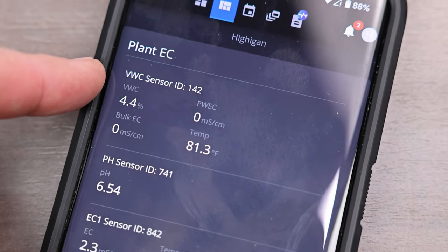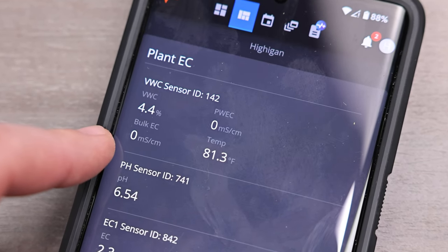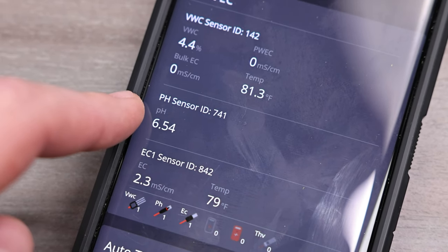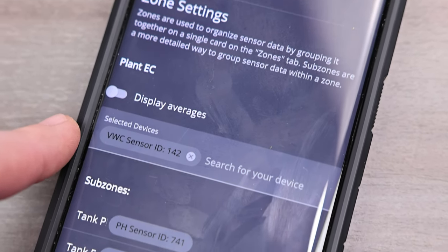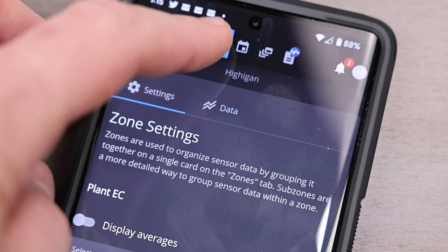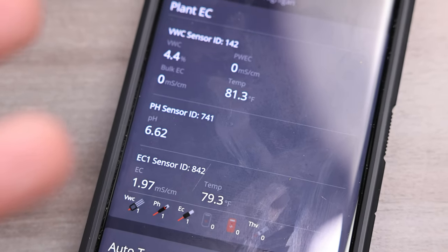I don't have the sensor in there yet, but when it is in the cocoa, it tells you the water content and the EC of the cocoa. And then we can see our EC of the tank and the pH. So it really helps keep things dialed at a glance. We can just look at this and see where the EC's at. So super dope, love the Pulse Hub. Definitely excited to be testing it out more and get this thing dialed in.